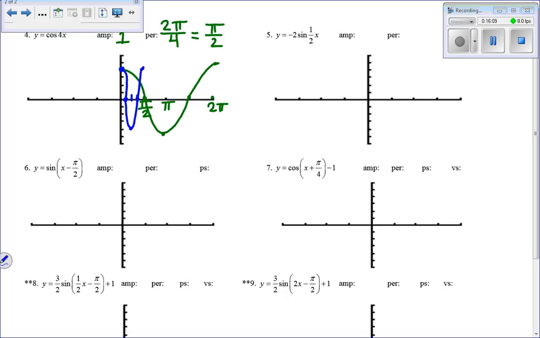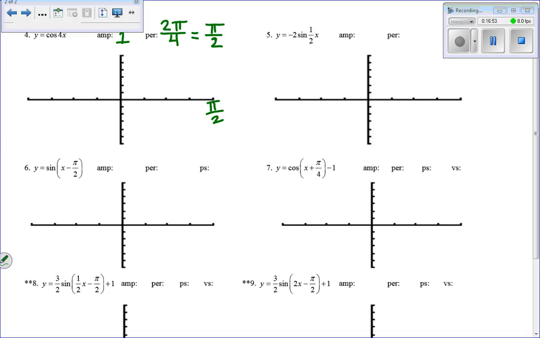Now, I don't need you to draw it that small. What we're going to do is change our x-axis to match our period. Okay, so this is the graph I want you to make sure you write down. Our period is pi over 2. So from 0 to pi over 2, that's the interval I want you to deal with. So when we're done, our graph is actually going to look the exact same as that original cosine graph we did. The difference is that our interval is 0 to pi over 2 instead of 0 to 2 pi. Okay?